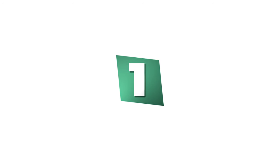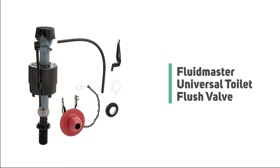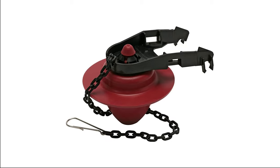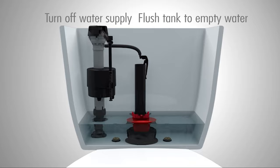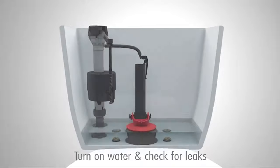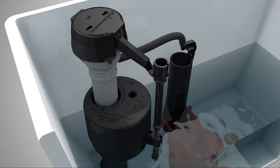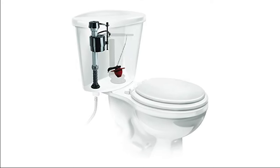Number 1: Fluid Master Universal Toilet Flush Valve. If you just want to replace an existing flush valve with one that works the same, check out the Fluid Master universal toilet flush valve. The kit is suitable for systems with a flushing capacity of 3.5 to 7 gallons and has a universal design to fit any toilet model. You can adjust the height of the valve shank from 9 to 14 inches to match your specific model. The Fluid Master 400CRP14 offers top-notch design and extreme effectiveness from a reputable manufacturer. Note that the kit does not fit side-entry valves or flapperless toilet models like certain Kohler toilets.